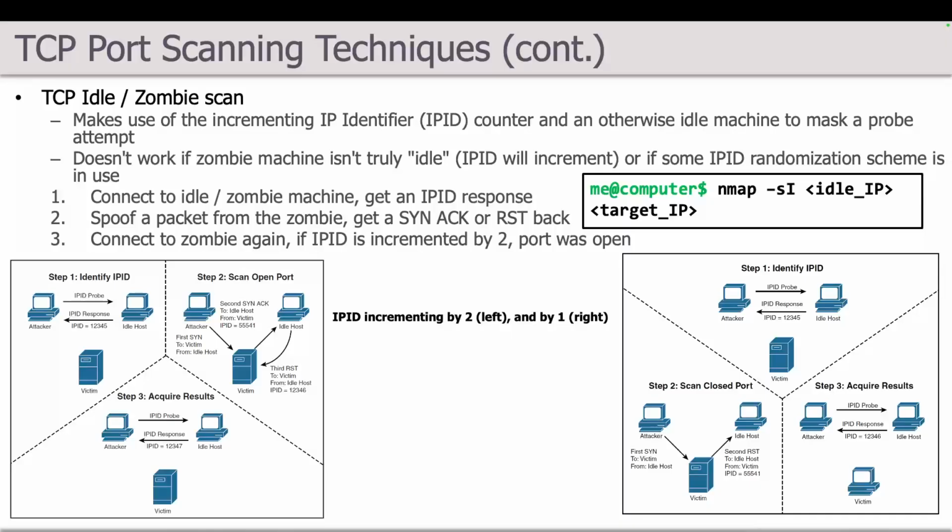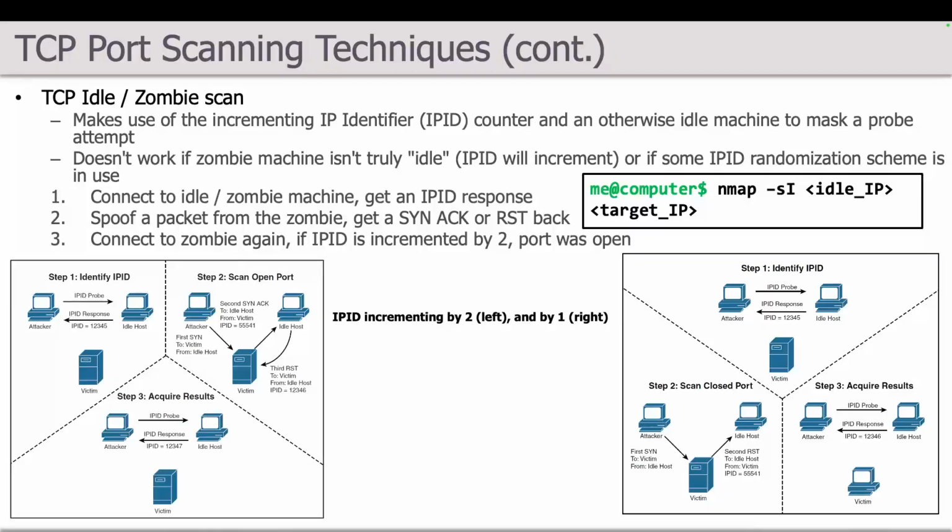Take that for granted. The way this works is it takes advantage of a third machine, and it has to be a so-called idle or zombie machine, hence the name here. Another way to think about it, there needs to be an additional machine that's listed as the idle host here that's not otherwise attempting to do any sort of networking traffic. This approach doesn't work if it's sending even a single packet back out. What we can do with our Nmap machine here, we call it the attacker, is send any sort of request to that idle host, and as part of the response, keep track of what that ID, that counter value, was: 1, 2, 3, 4, 5 here.